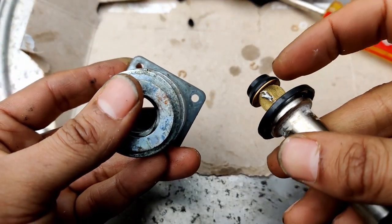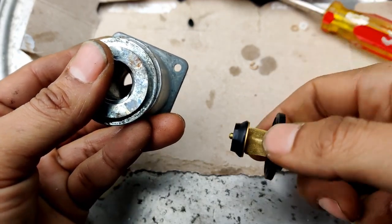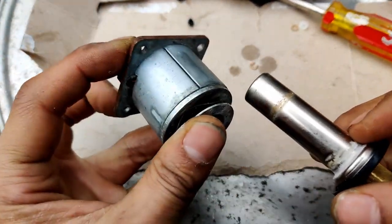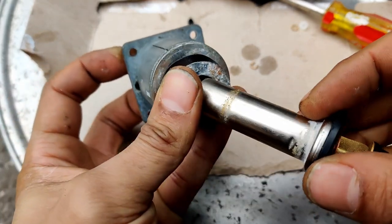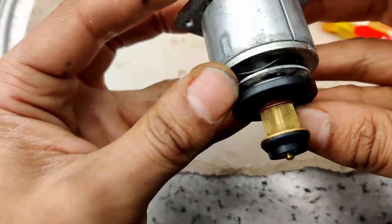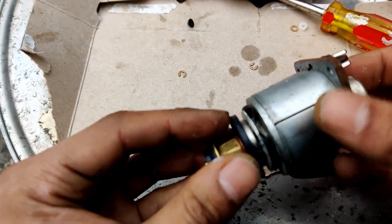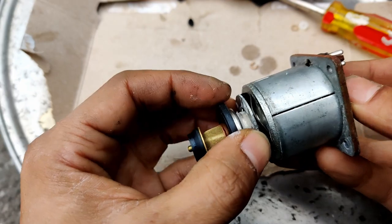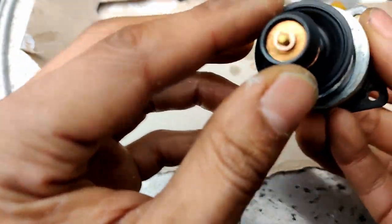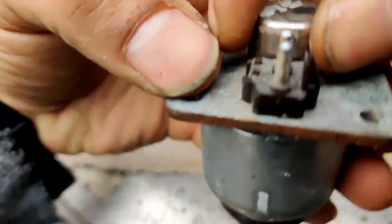Oh, and I gotta keep making sure this is kind of like a little edge. Hopefully that'll seal better over time. So it goes this way. Ladies and gentlemen, the plug. Put the round in first. Bam. This should be how it goes. And I believe this paper washer will crush as you put it down. Excuse me, the wavy washer. So let's put it back. So also hold it like this from here. Let's get back.